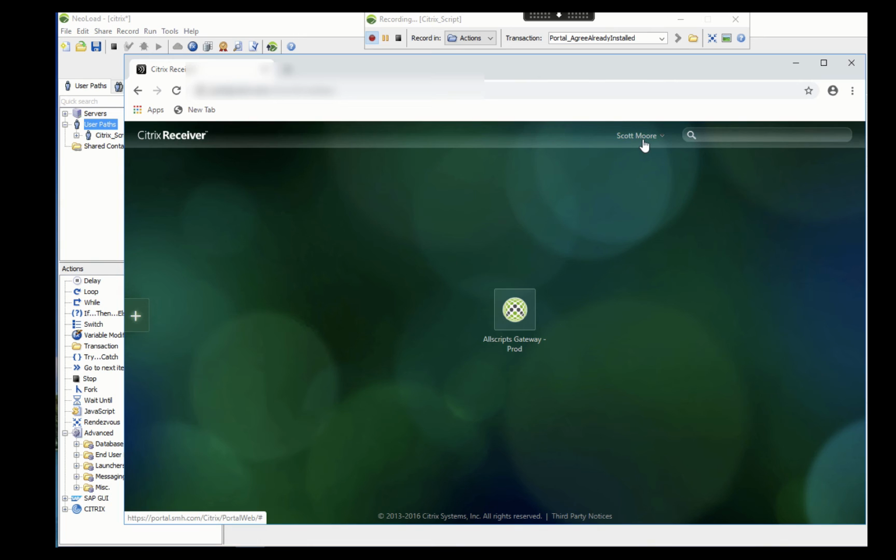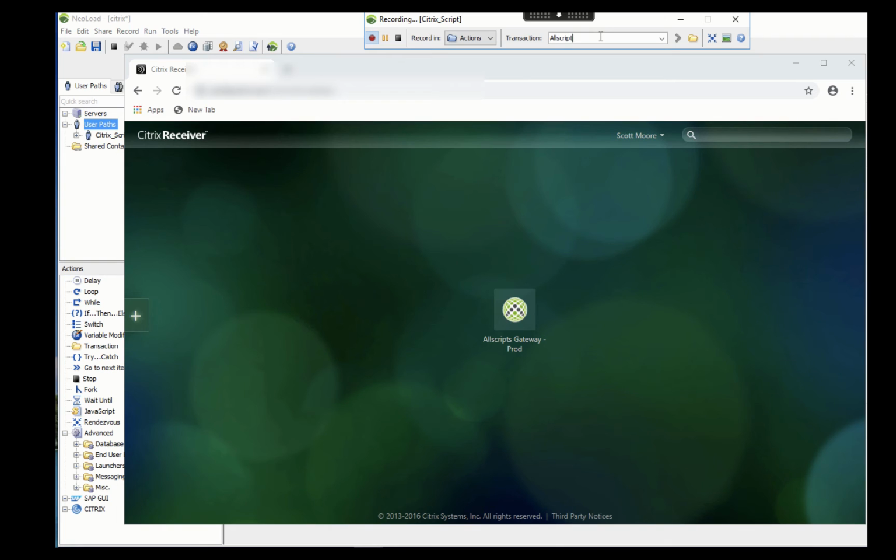So I'm logged in as myself on the storefront. The storefront gives me access to what applications I can see. This may be desktops. This may be specific applications. In this case, it is a published application, and if my ID had more access, the NetScaler device and the storefront would know that and pass that information onto this page, and I would see more icons here to choose from. So now we're away from the portal and we want to begin to launch the application.